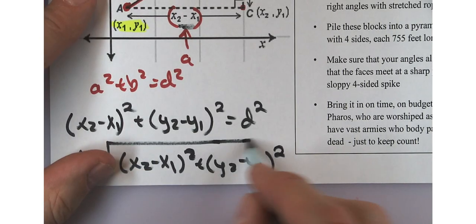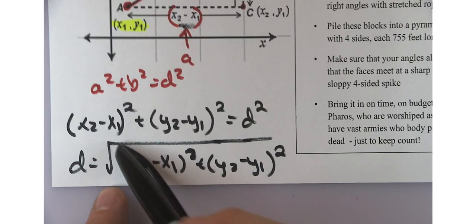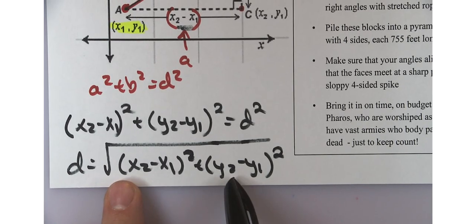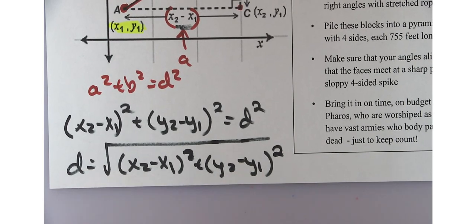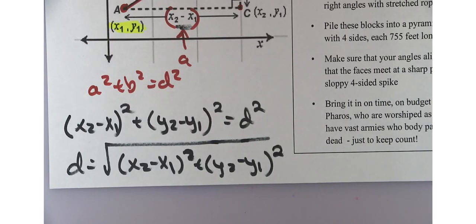Now, one thing I want to be very upfront about is you can't just take the square root of this and add the square root of this. You can't just say, oh, x2 minus x1 plus y2 minus y1. These square roots do not cancel each other out. They just don't. It's probably worth a moment just to demonstrate it, prove it. In fact, this is a nice counterexample to something that I get all the time.